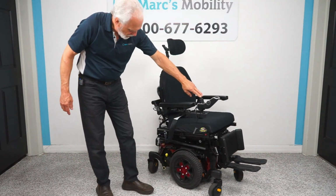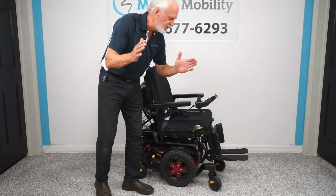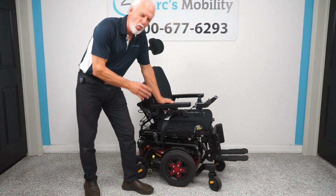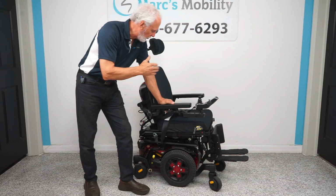So we have here a Quantum Edge Stretto, the smaller version. This chair can be made 22 inches wide if we make the seat a little bit smaller. 22 inches wide. Much easier to get through doors and through our home, okay?